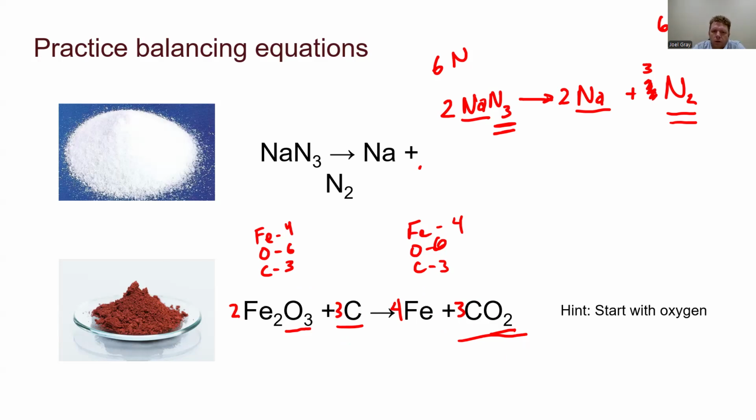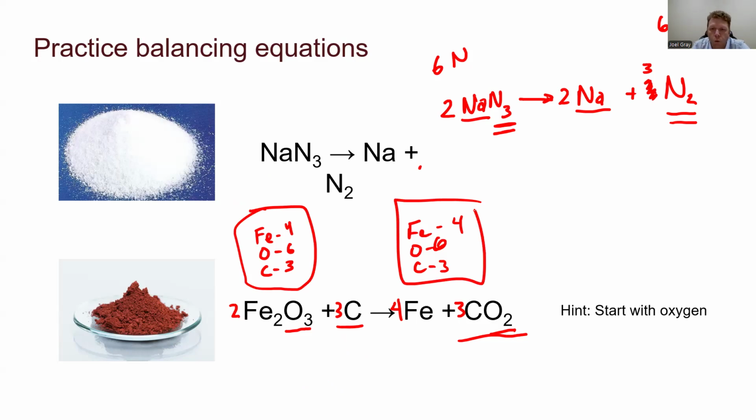Okay, so can I reduce this at all? Well, is there a common divisor? If two is divided by two, that's one. But if three is divided by two, that does not give me a whole number. It gives me a 1.5. So that's not good. So none of these have a common divisor, so I'm not going to be able to reduce that at all. But I'm balanced. And I took stock of all of my atoms here and here respectively, and I equated them to one another.